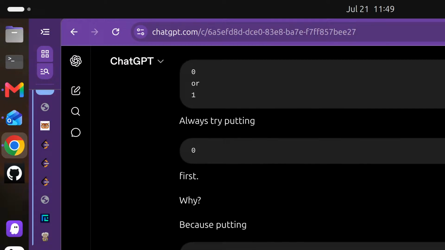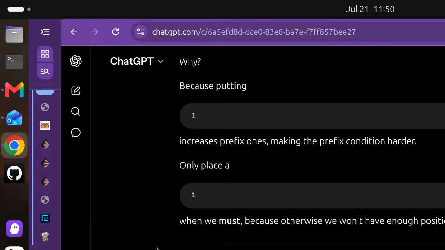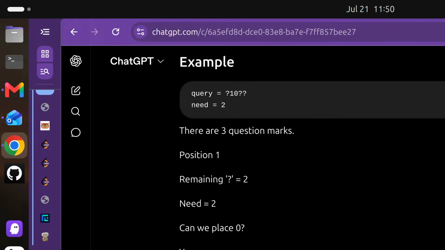Why? Because putting 1 increases the prefix ones, making the prefix condition harder, right? So only place a 1 when we must, because otherwise we won't have enough positions left to place all the required ones. For example, this needs 2, right? There are 3 question marks. Position 1: remaining 2, need 2. We can place 0, yes, so we place 0.